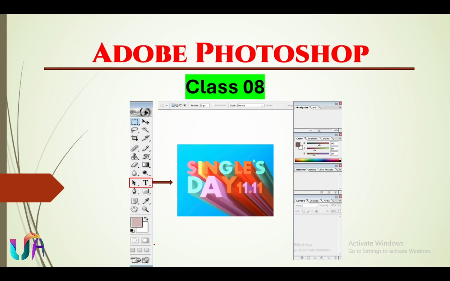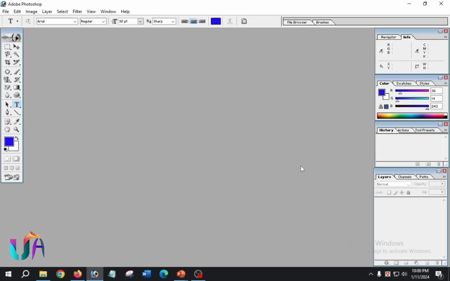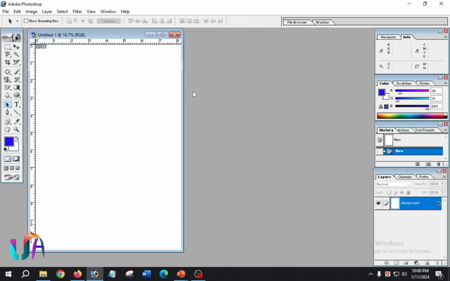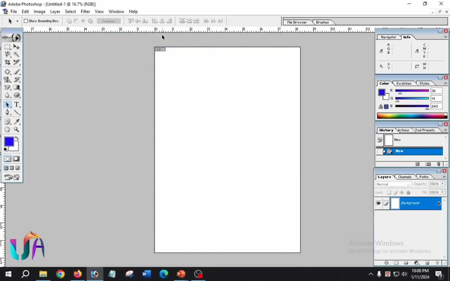So let's move on. This is my Adobe Photoshop interface. First I want to talk about these tools, okay? Before that, I need a document, an A4 size page. So first we need to create it. Press Ctrl N on your keyboard. You get this dialog box, and set your page size. If you want to give a title, you can, but I skip that, then press Enter. Okay, I got a page. Now it's maximized. That's great.